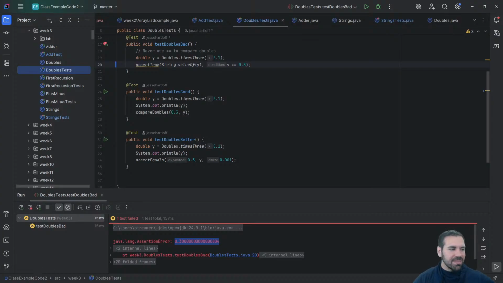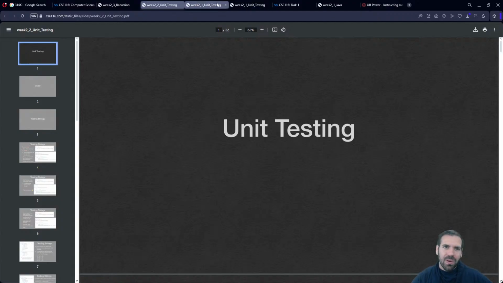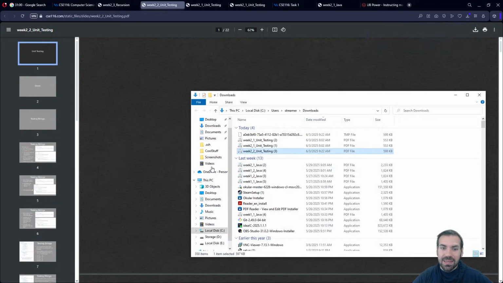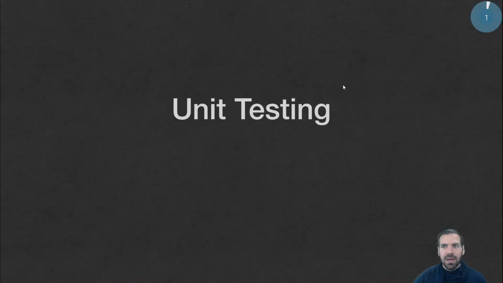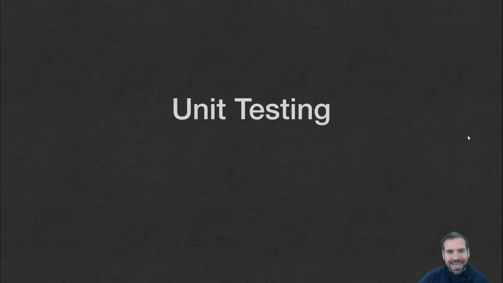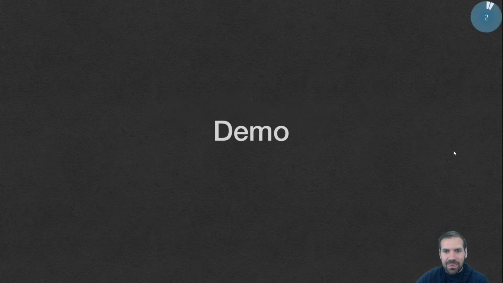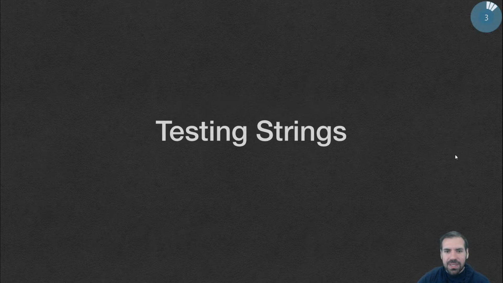So we got some thinking to do. We got to work on these. What is even happening with these? Because you would expect, unless you already know what I'm going to talk about, you would expect both of those test cases to pass. Like, it seems like there's no reason for them not to pass. But they both failed, so what the hell? Demo we just did. So let's talk about testing strings.